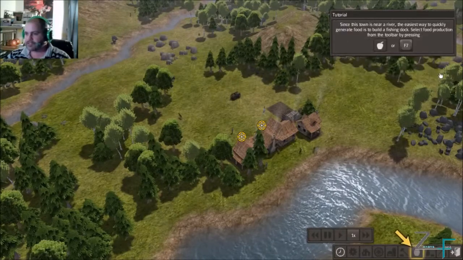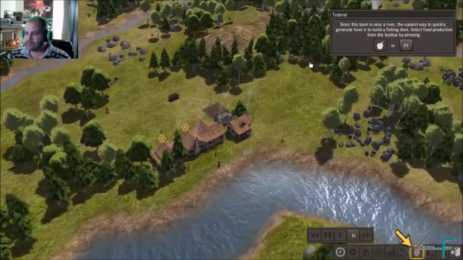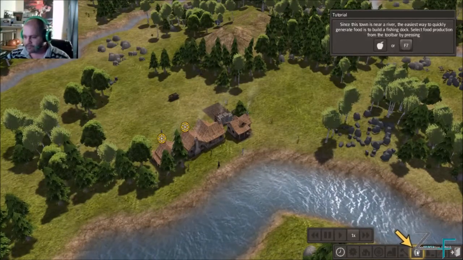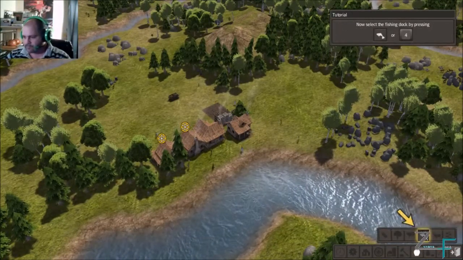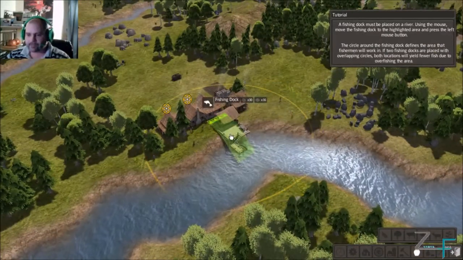Looks like a place to eat. So we're near a river. Easiest way to quickly generate food is fishing dock. A little fish. Rotate it around.